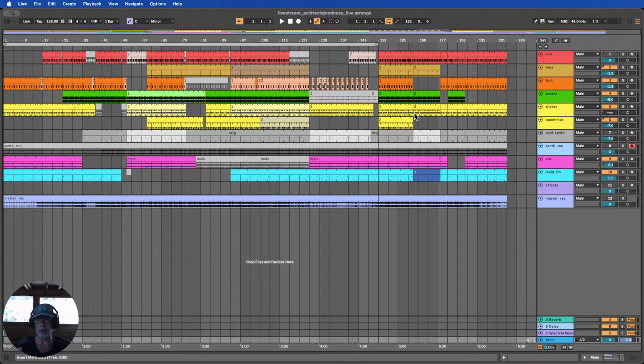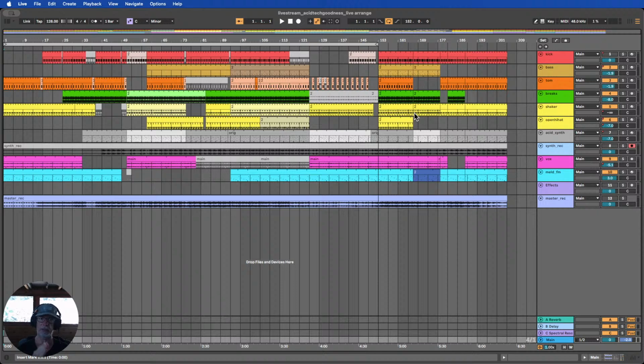Now, already we're at the end of the break pretty much, moving into the drop, the bridge, and then the outro. So we're making great progress. The live recording, live arrange in Ableton Live allowed me to get out of my comfort zone and come up with ideas that I don't normally think of.